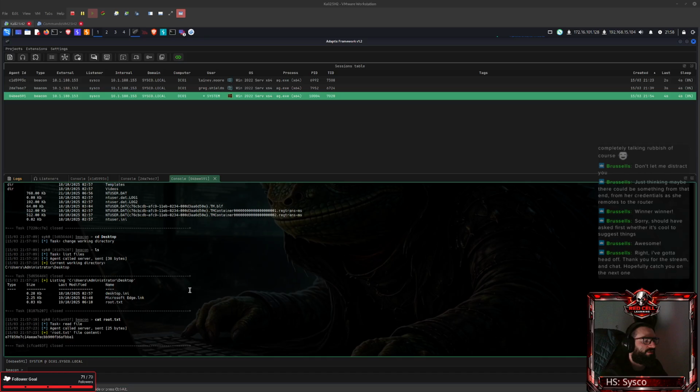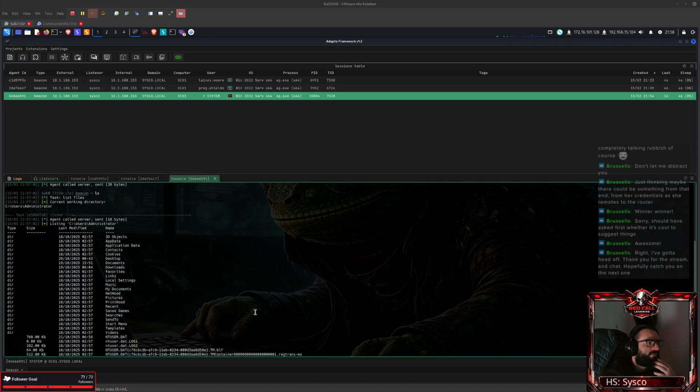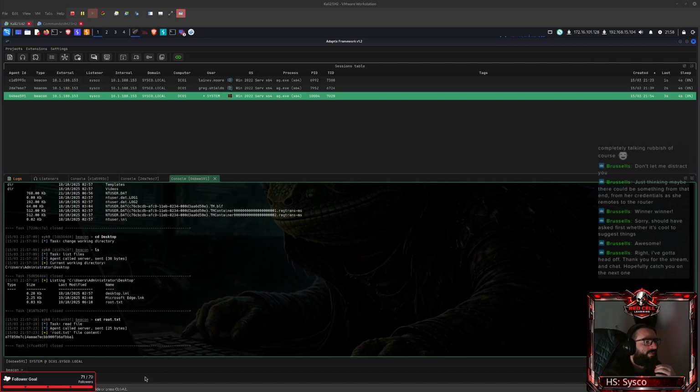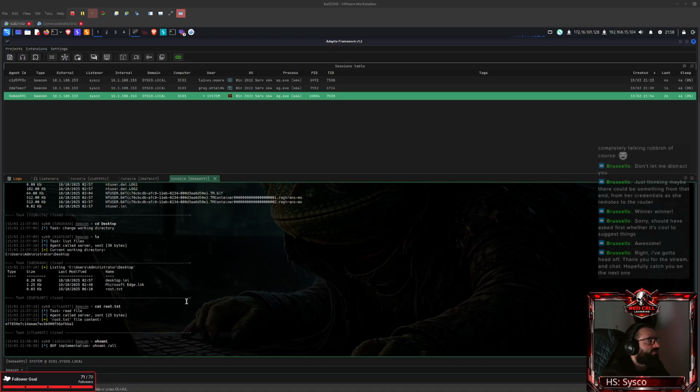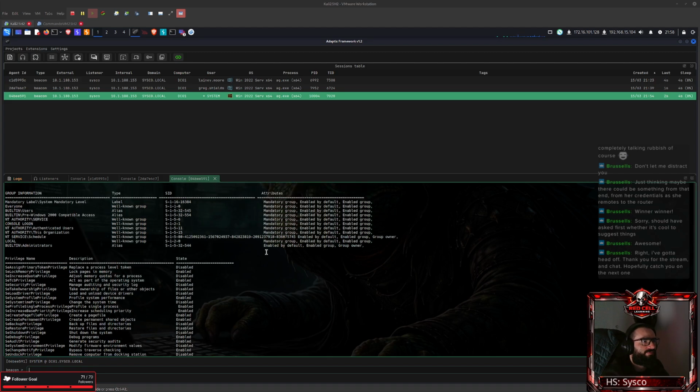But yeah, it's a nice change, and the platform seems to be stable enough. Let's do just a whoami so I can take a screenshot of that for the notes.